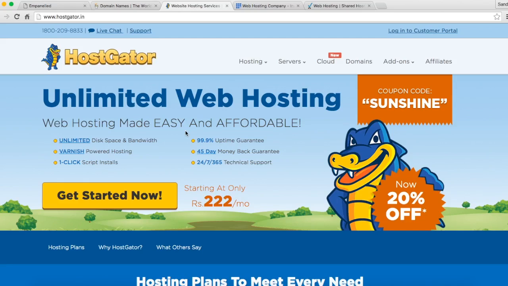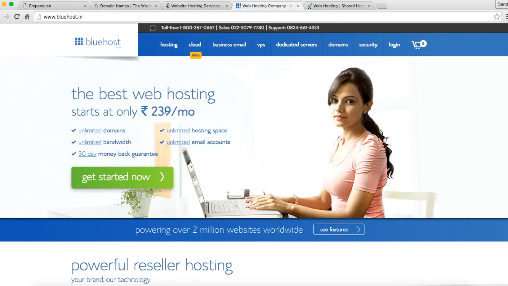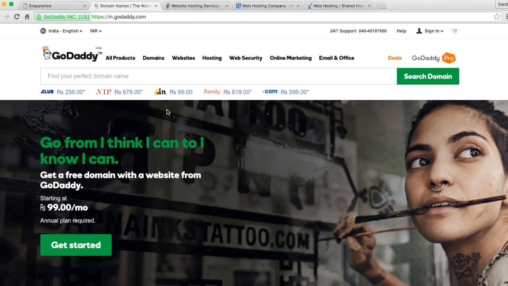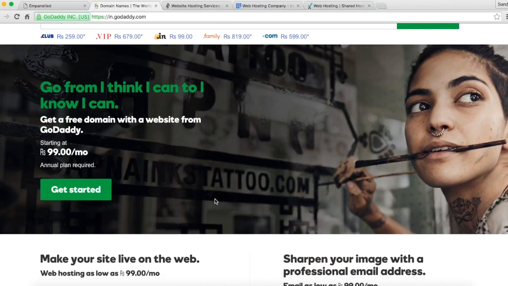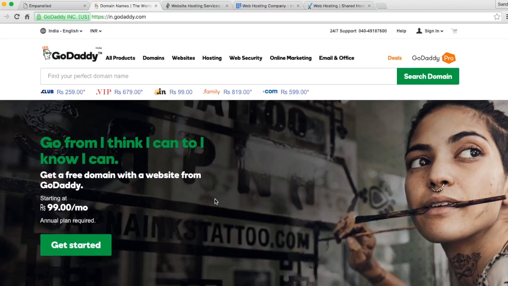Today, most web hosting companies provide hosting at almost similar prices. If you look at the price point, every one of them is providing it at very similar pricing points. So there's not much advantage you're going to get if you buy from one particular company versus another.